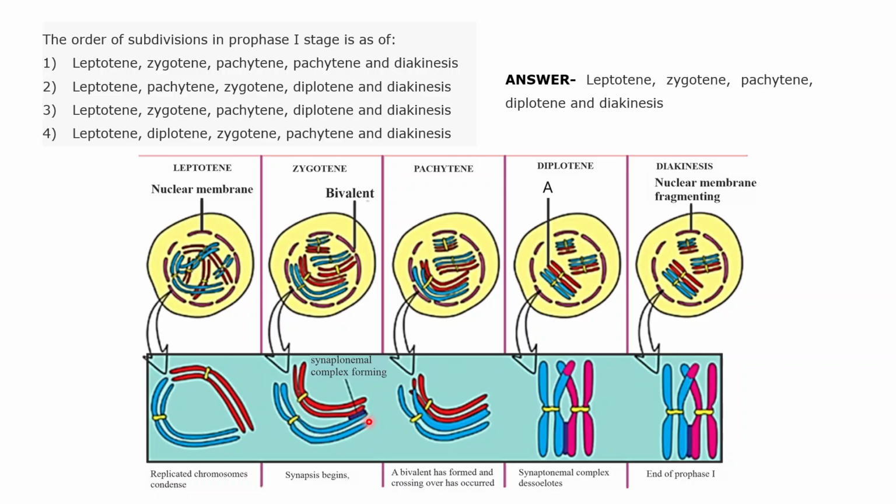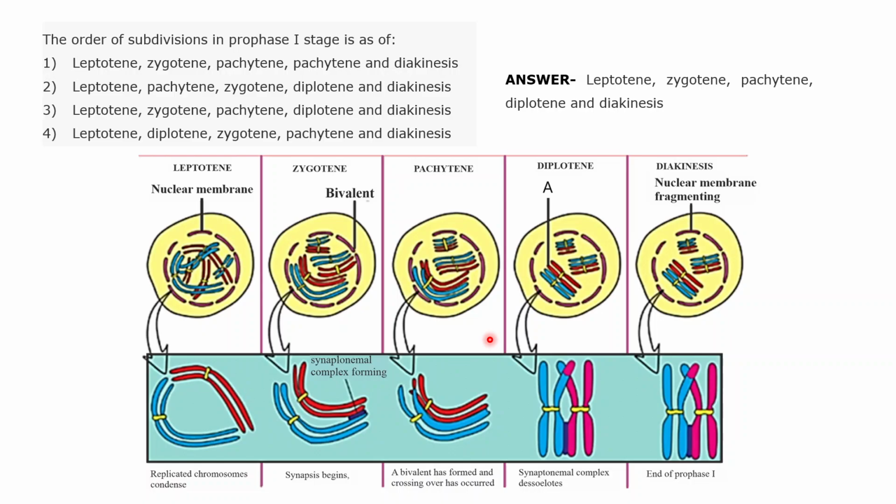So this extends out throughout the chromosome, and this process is called synapsis, and it begins within the zygotene stage. In the pachytene stage, the synapsis formation is complete, and the synaptonemal complex is formed throughout the chromosomal axis. And here this particular structure is called a bivalent, because the two sister chromatids are joined to each other with the help of a synaptonemal complex. So that happens in pachytene stage.